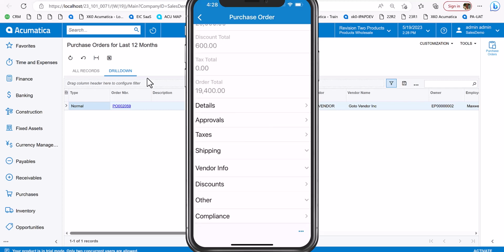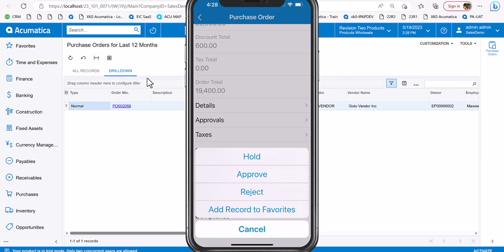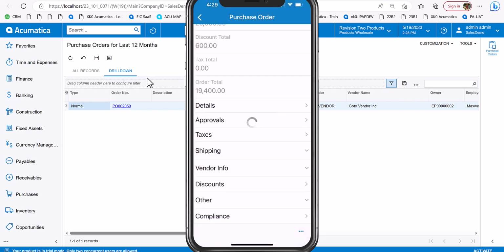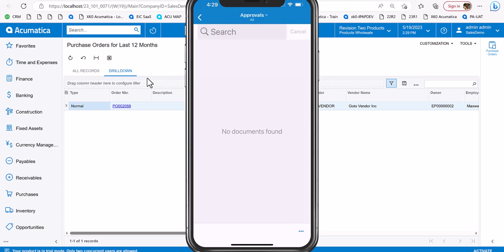But when I'm ready, I can click the little dots in the lower left corner, and I have the ability to put this purchase order back on hold. Maybe I'm not ready to approve it yet. I could reject it if I wanted to. But in this case, I'm going to go ahead and approve it. So I'm going to click approve on my cell phone. Okay. And what's going to happen is this particular purchase order is now dropped off of my approvals list. I now no longer have any workflow POs that need to be approved.